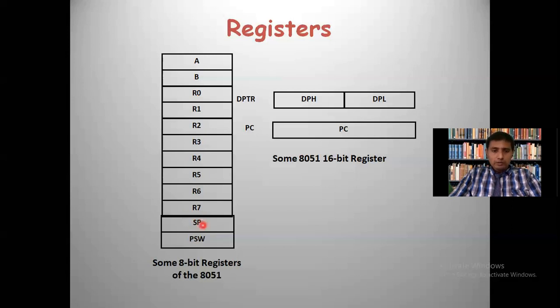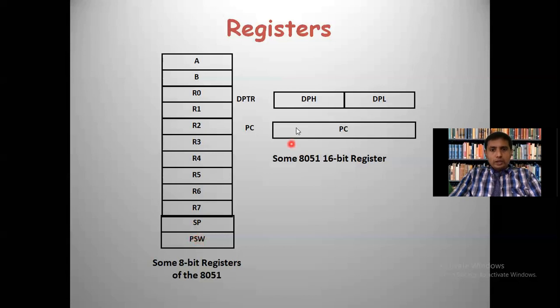Like that, the stack pointer always points to the top of the stack. The stack performs two functions, push and pop. Okay, the program status word we'll discuss at the end of the video.